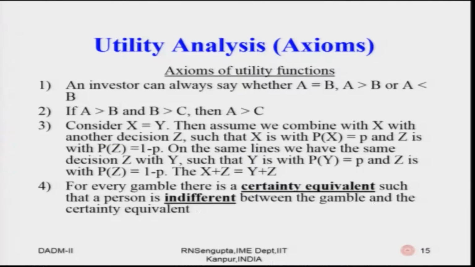There would be questions from your end which may not be very satisfactorily answered depending on when you solve the problem, but they are generally used in different scenarios such that we are able to tackle problems in a decently realistic manner. For every gamble there is a certainty equivalent, as I mentioned. So, you have a gamble, a fair gamble I would consider, but even if it is a gamble where the probabilities are different, we will still have a certainty value. For every gamble there is a certainty equivalent such that a person is indifferent between the gamble and the certainty equivalent, such that the expected values for both the gamble, which is the fair gamble in our very simplistic case, and the certainty equivalent would be the same.